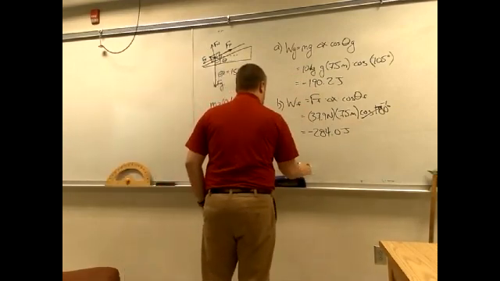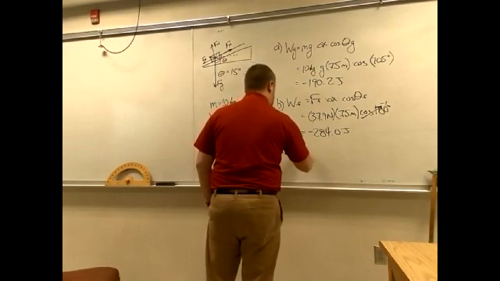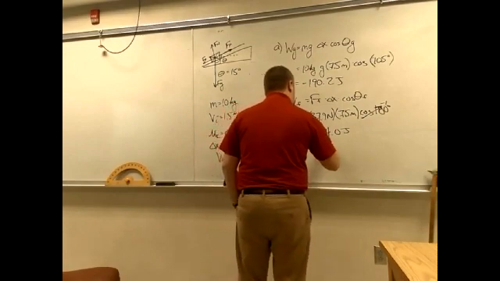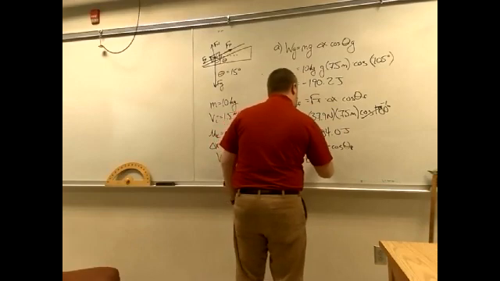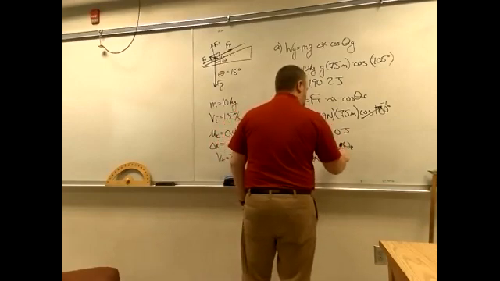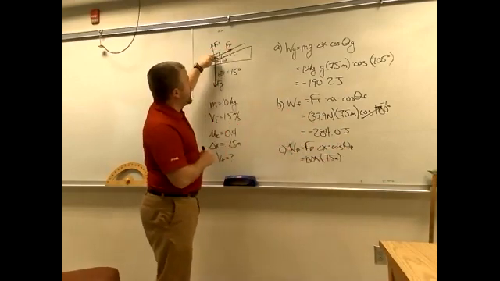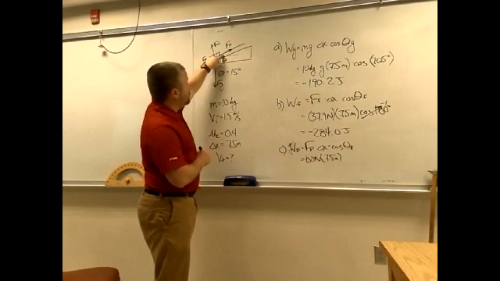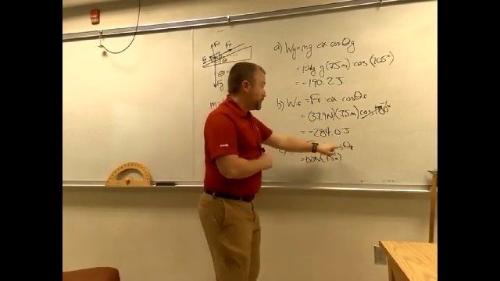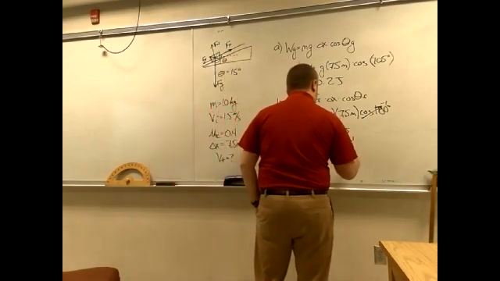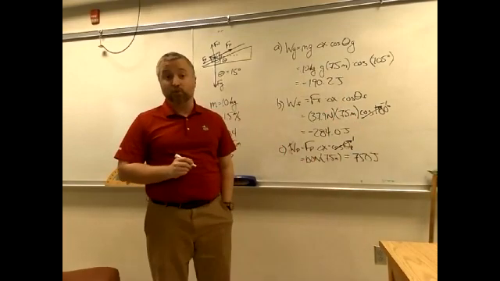Part C, probably the easiest one we have here. We need the work done by the pull, this force done by the pull times displacement times cosine of the angle of the pull. The force is 100 newtons, the displacement is 7.5 meters, and that angle is 0 because they're going the same way. Regularly throughout this, you might have been confused because you might have been thinking I'm getting the angle between this force and force of pull, and that's not accurate. I'm getting it from the displacement, but they are both going up the hill, which is why this is 0. So that's just 1, giving us a work of 750 joules.